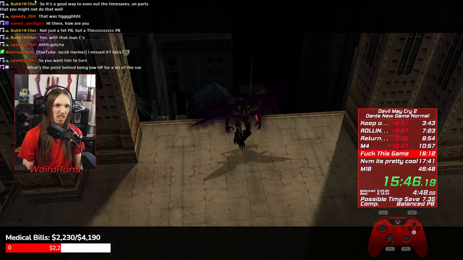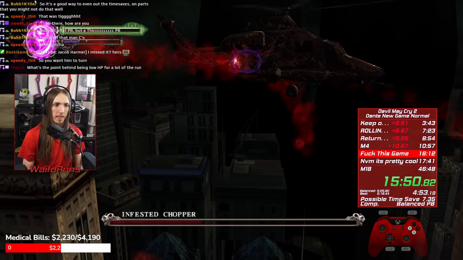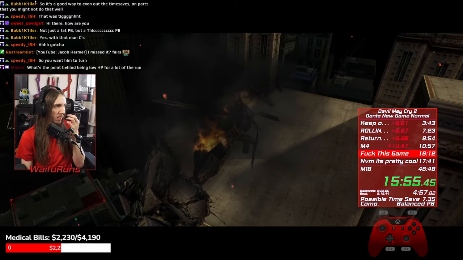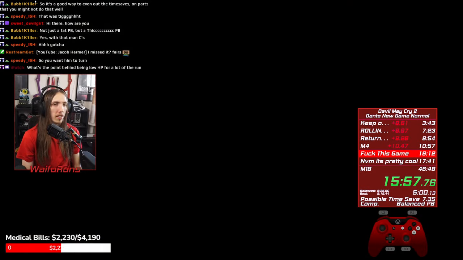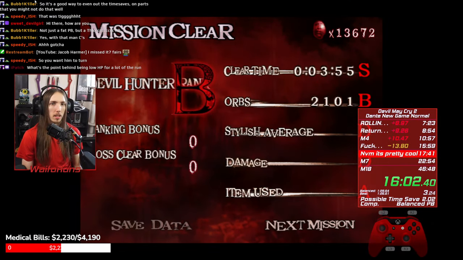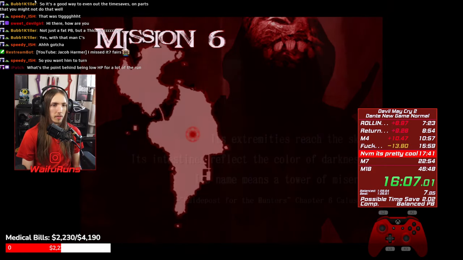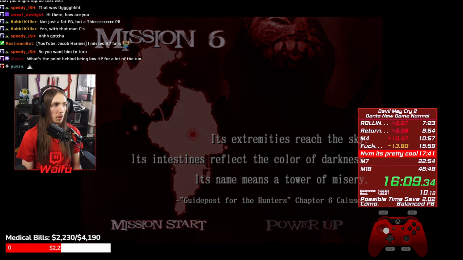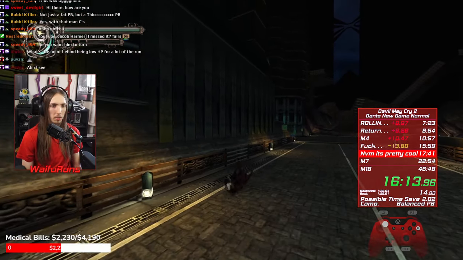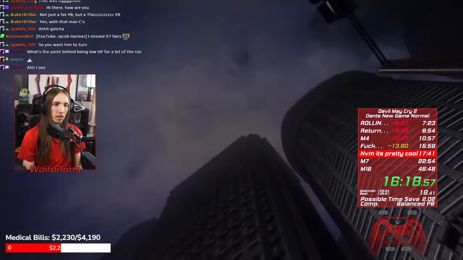You want him to turn because otherwise his fanblades don't reach outside the invisible wall. What's the point about being low HP for a lot of the run? It lets you do what I just did there. Gives you Majin Devil Trigger. 355. Ooh, let's go. That was huge. Yeah, when you have less than like 10% of your normal HP and you Devil Trigger, you become invincible for 30 seconds to get a moveset that's really busted.